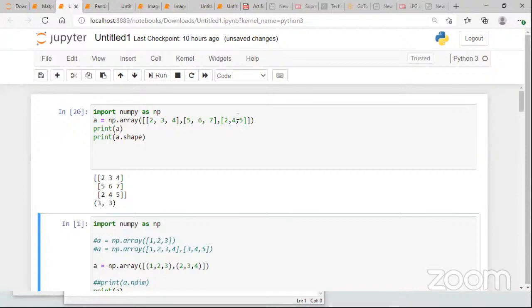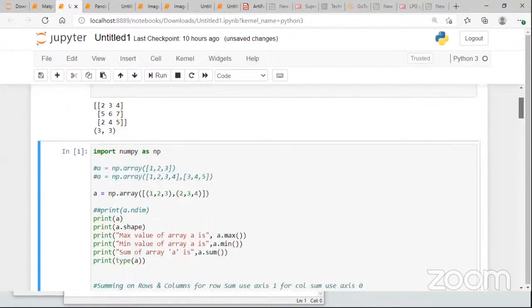So it is 3 rows, 3 columns. Previously it was 2 rows, 3 columns. So basically you converted a simple list into a matrix. Here NumPy can also work very well with your Python built-in functions. The tight integration, even though NumPy is also a library, it works well with the inbuilt functions of Python.